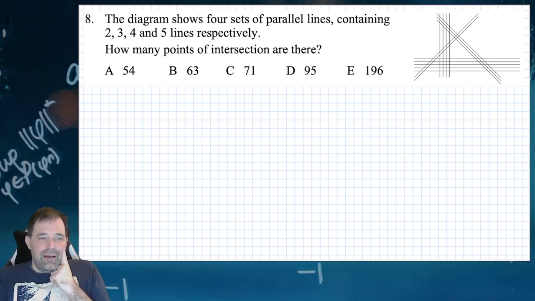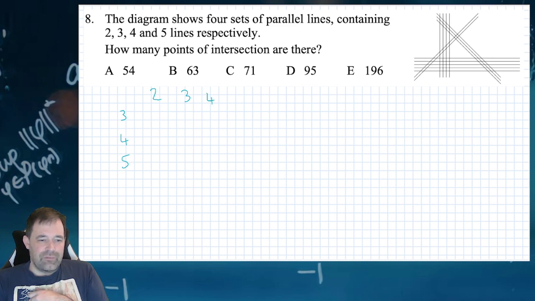Well, you're going to have the 2 line, they're going to kind of cross, so the 2 is going to cross with the 3, 4 and 5. The 3 is going to cross with the 4 and 5. The 4 is going to cross with the 5, and the 5 isn't going to cross with anything. So the 2 is going to cross with the 3 6 times. That's that bit there. And I'm just going to do the intersections, and there are going to be 1, 2, 3, 4, 5 intersections. So I think we've got something that looks like this.